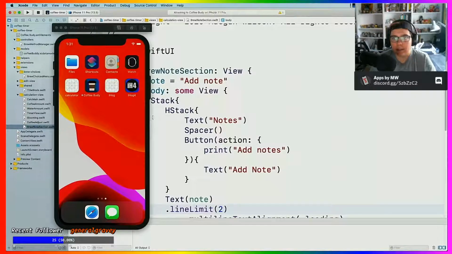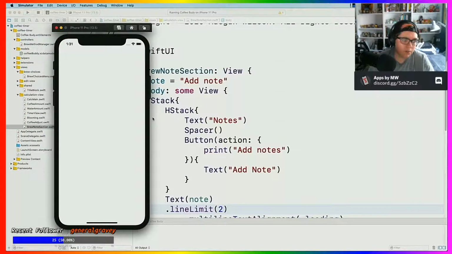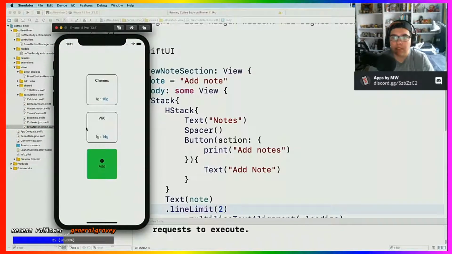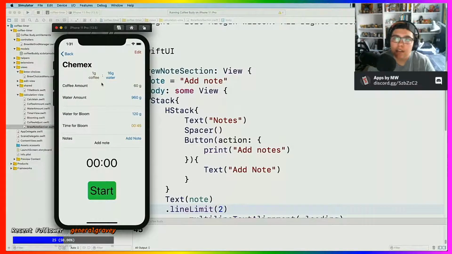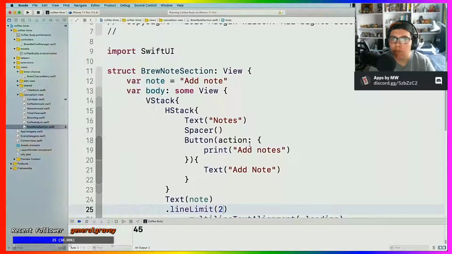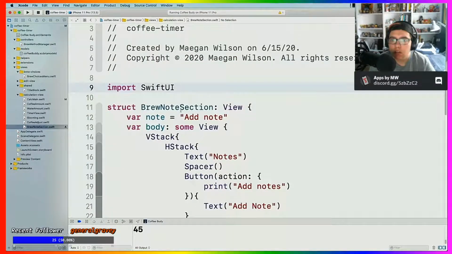Thanks for dropping by, guys. If you're completely new, I just want to point out what I'm doing kind of. I've made this app, or I'm currently making this app for brewing coffee. So like pour over, all that kind of stuff that needs specific weights, and you need to be able to specify how much water is needed, or it's all based off a ratio. That's really what this app is used for, to do that. So that's what happens.